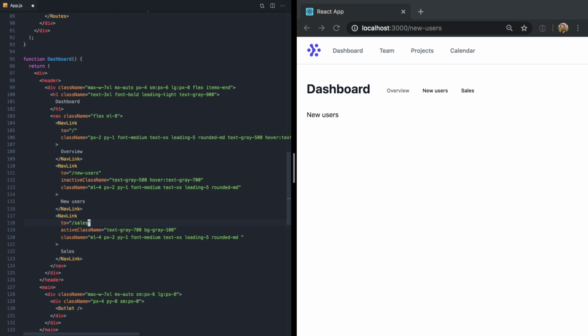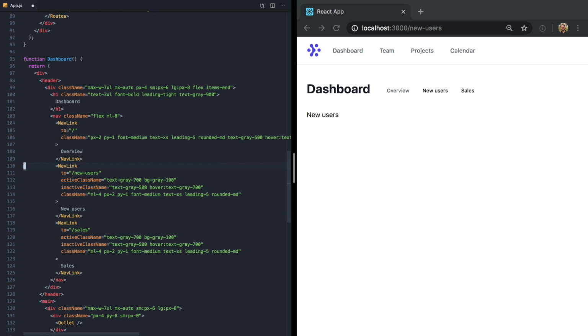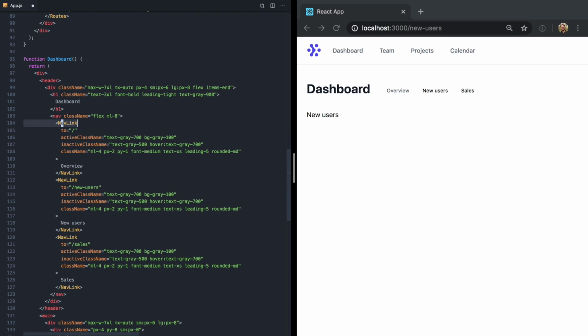So let's bring that down here and just copy this to all 3 of these. And of course, if I were working in a real app, we could pull these into some sort of tab NavLink or tabs component. But for now, I'm just keeping it simple so we can focus on the routing here.